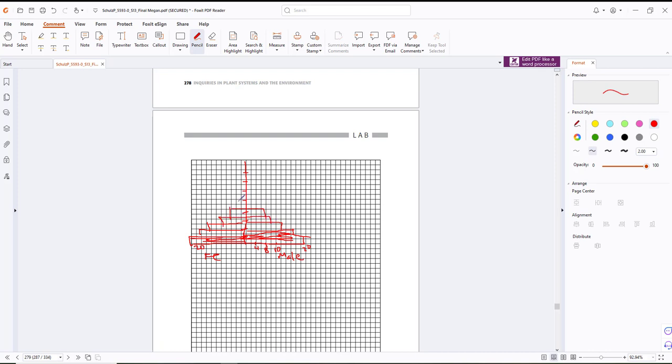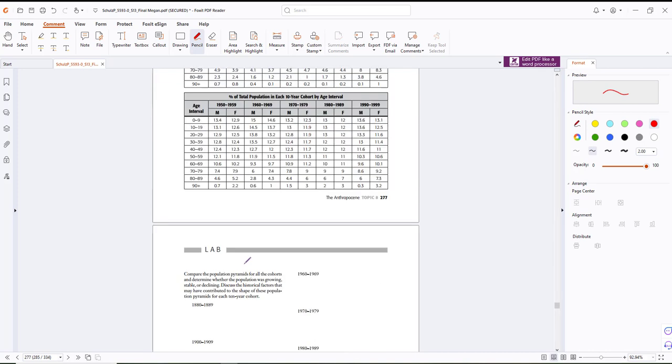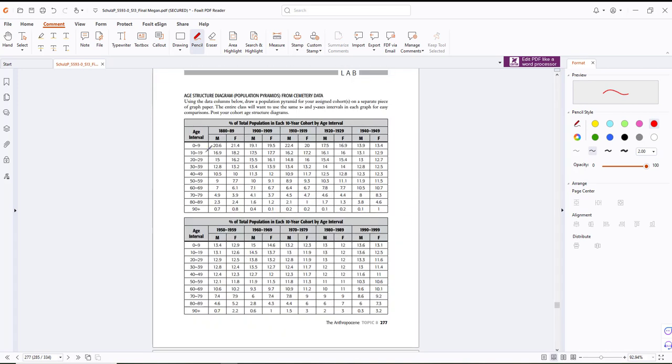And then it gets skinnier and skinnier as you go to the top, okay? So it looks like a pyramid. So especially in the earlier years, you'll have a lot of children and then not very many adults or older people, okay? And then as we make our way through later on, you'll notice that the population shifts.